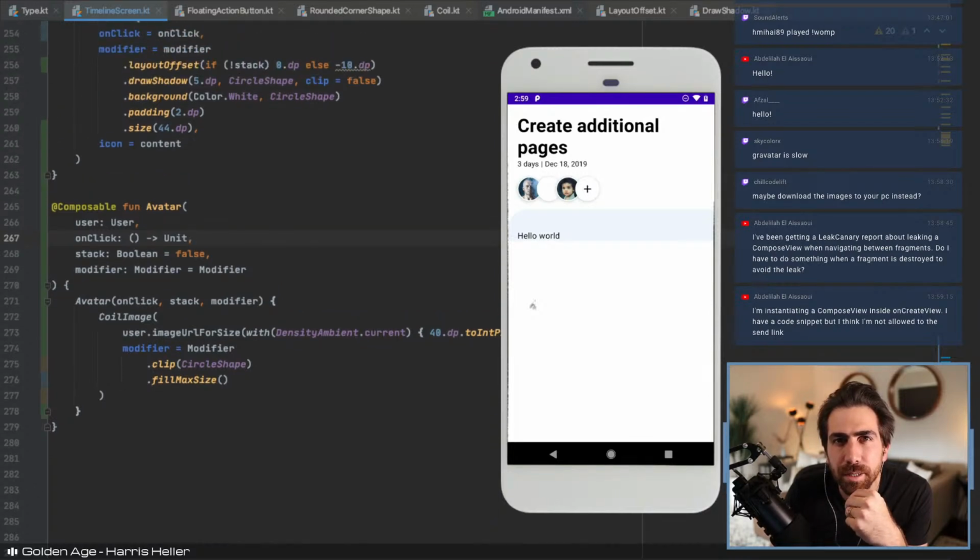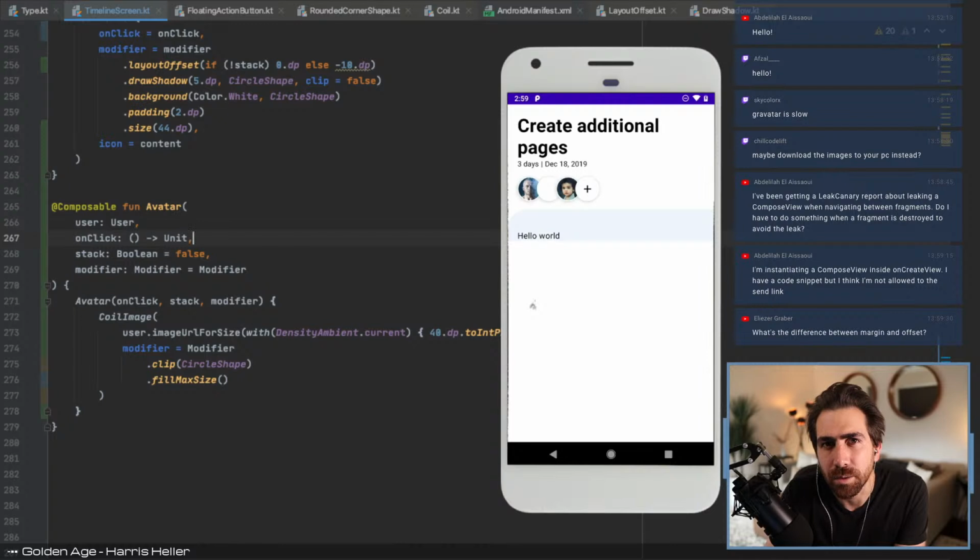Delilah says, I've been getting a LeakCanary report about leaking a compose view when navigating between fragments. Do I have to do something when a fragment is destroyed to avoid the leak? Yeah, probably, if you're setting up some stuff manually. Calling setContent should return you a composition object, and that composition object should have a dispose, and you should make sure that dispose is called.